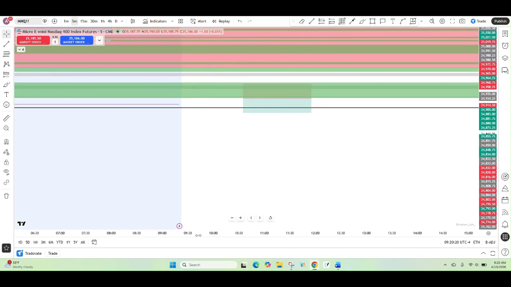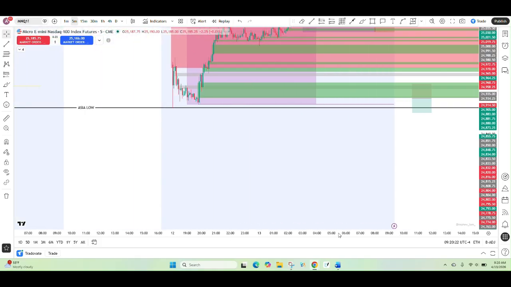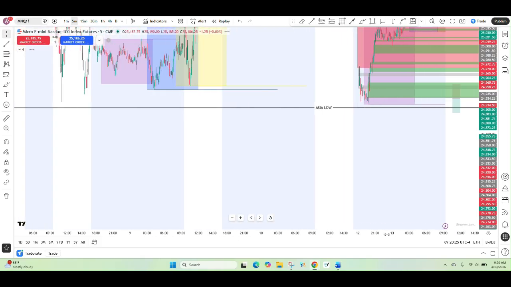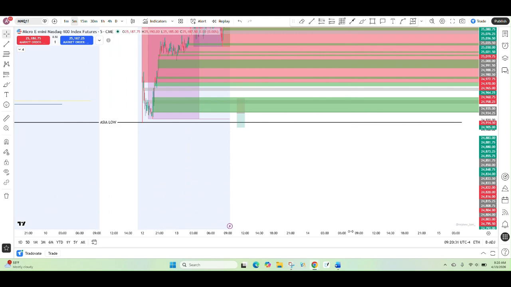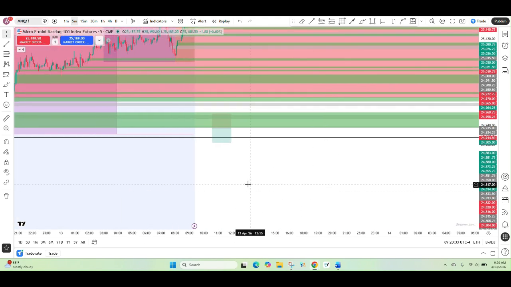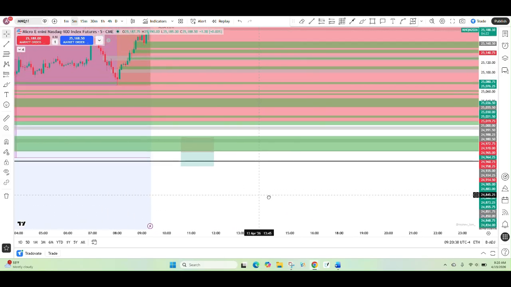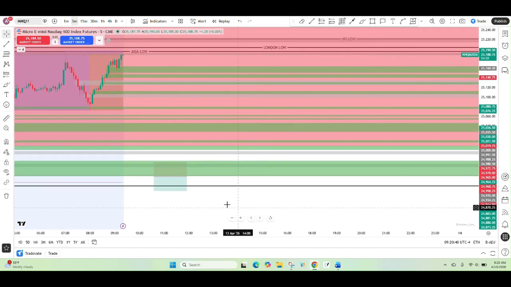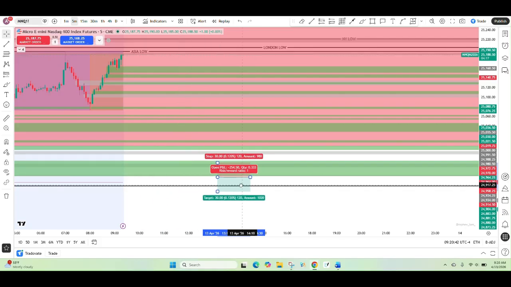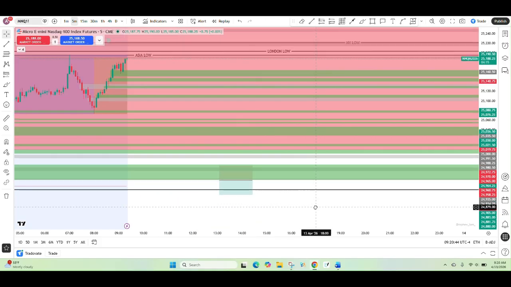Going past the key level, we don't have any more key levels below it. So the bad thing about that is I don't know where to target. I can just target my regular 30-point because there's nothing else below it. I have a feeling it's not going down that far though, but just in case, we can leave that entry right there. That's the only one I have to take the short.